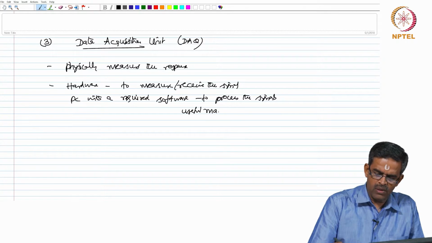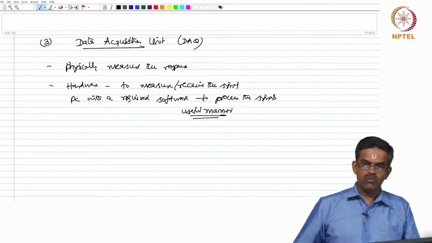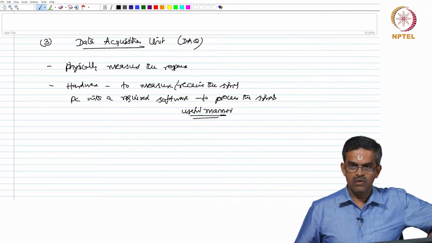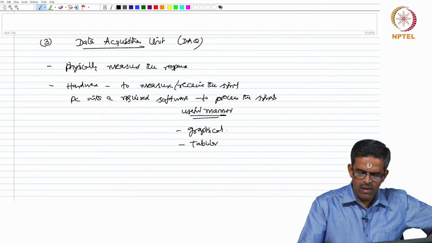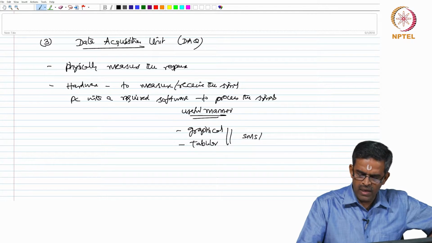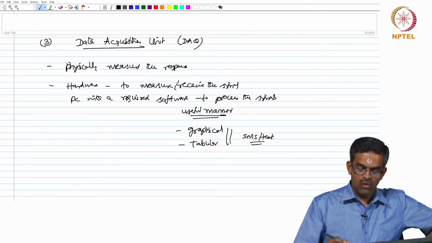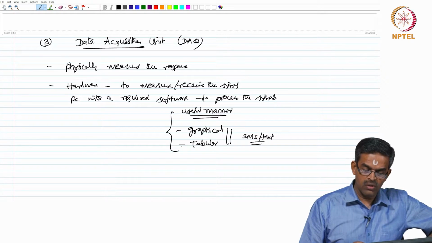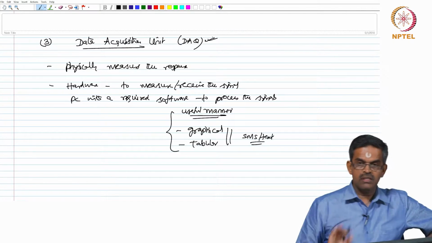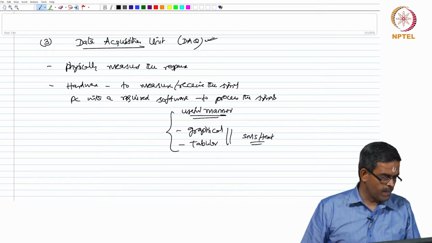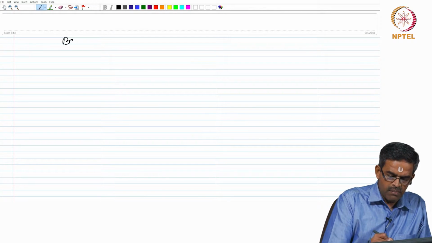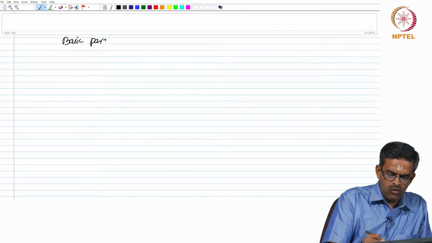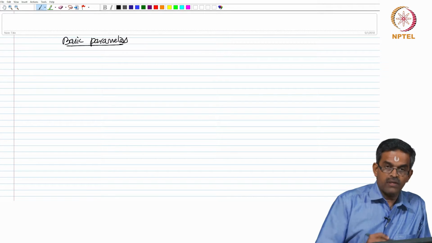the received signals in a useful manner. That is very important. The signals as such are not useful; we have to convert them into a useful manner, maybe in a graphical form, maybe in a tabular form, or at least a brief SMS text form. All this job has to be carried out by the data acquisition unit instantaneously once the signal is received. So now the question comes: what could be the basic parameters based on which the DAQ should be chosen for the design of SHM?